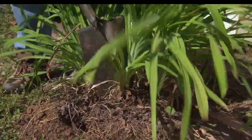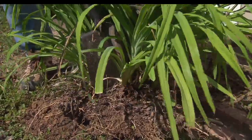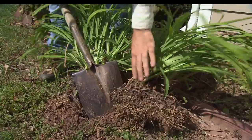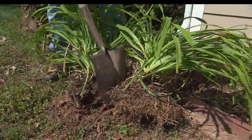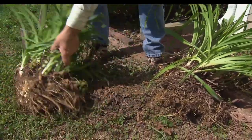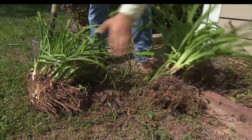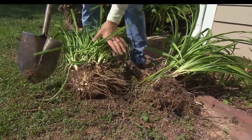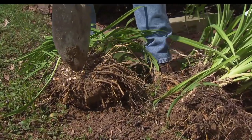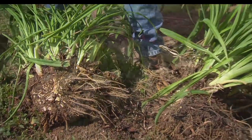We're just going to keep pushing on the shovel until it goes through. May need a little help from a foot. But you're basically just going to divide like that. One plant quickly becomes two. And then if you want to go even further, on this one I don't think I will. I have two nice sized divisions here, but if you wanted to go further, you actually could just come right through here with the shovel again and divide this into quarters, and you'd actually end up with 4 plants.